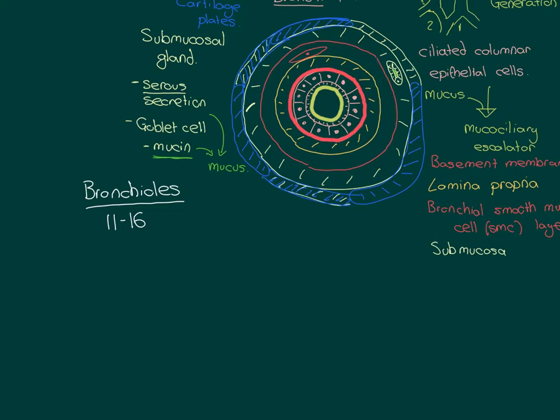So, the bit that I didn't tell you earlier when we were discussing bronchi is that the submucosal glands are not the only way that the bronchi and the trachea produce mucus. The epithelium itself can directly produce mucus, and this is because the ciliated columnar epithelial cells are capable also of producing a serous secretion, which is one of the components of mucus, and secondly, amongst the ciliated columnar epithelial cells of the respiratory epithelium, you will also have goblet cells.